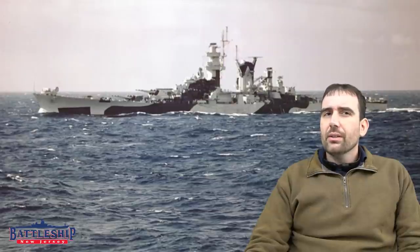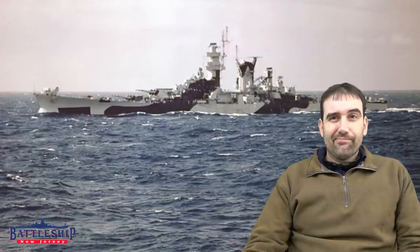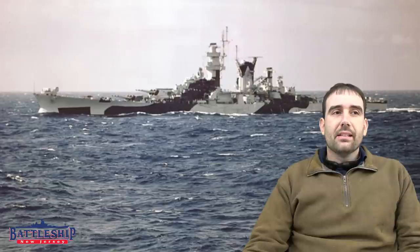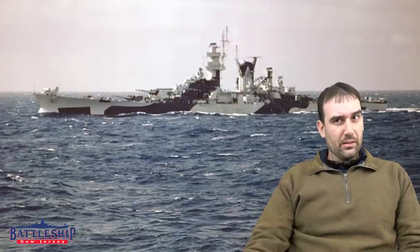The Alaska-class large cruisers were perhaps the most ideal. They were designed with the exact same power plant as the Essex-class aircraft carriers, and honestly their role as quasi-battle cruisers could be better fulfilled by aircraft carriers. However, those ships, despite being the same displacement, material investment, and power plant as an Essex-class carrier, could not carry the same number of aircraft. And they weren't even necessarily more survivable because they didn't have good torpedo protection, even though they had a better armored belt. So if these carriers got into a gunfight, they might survive a little bit longer than an Essex.